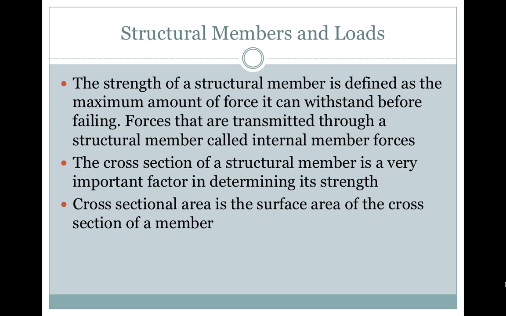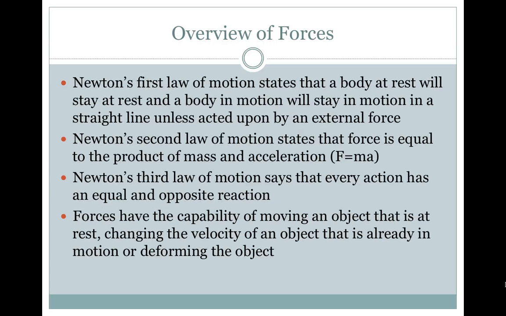Structural members and loads. The strength of a structural member is defined as the maximum amount of force it can withstand before failing. Forces that are transmitted through a structural member are called internal member forces. The cross-section of a structural member is a very important factor in determining its strength. Cross-sectional area is the surface area of the cross-section of a member.